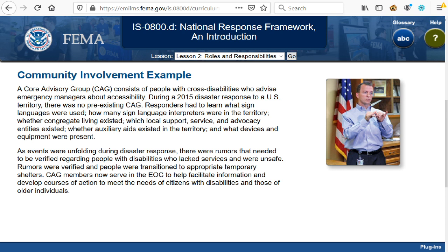So remember, community involvement. You've got to listen to everybody in the community. You cannot just lock people away and think that this is going to be over. This COVID-19 is going to be around for a long time. It's not going to go away. When it comes down to viruses, they adapt to us. And right now it's killing us, but in the next few years it could actually be helpful. It would just be another virus in our system. And we have tons of viruses and tons of bacteria in our system.